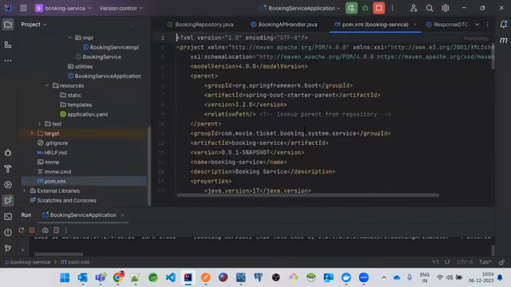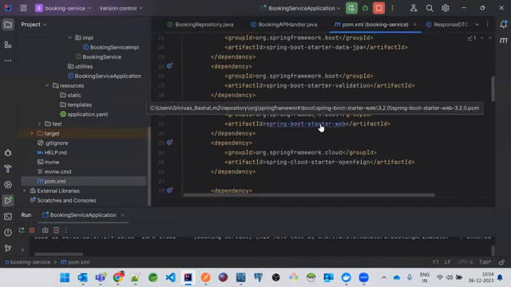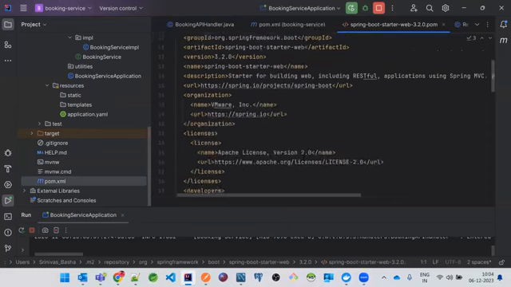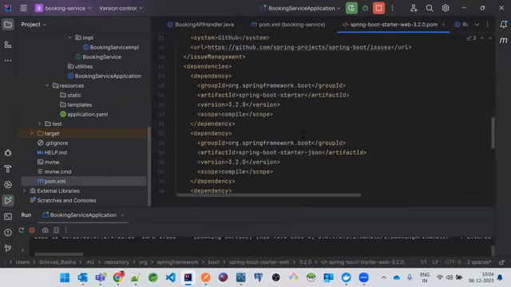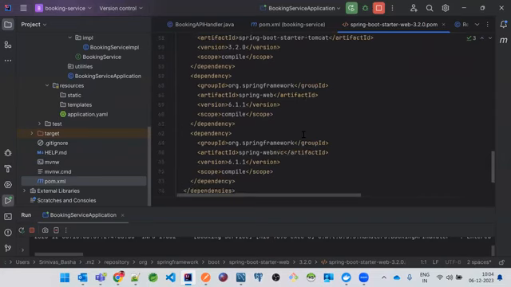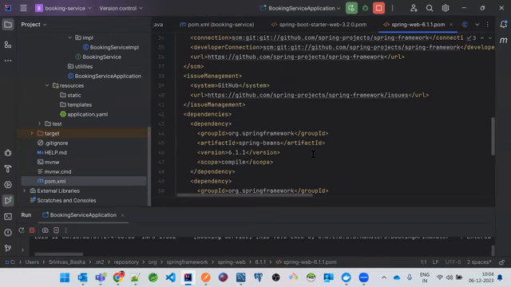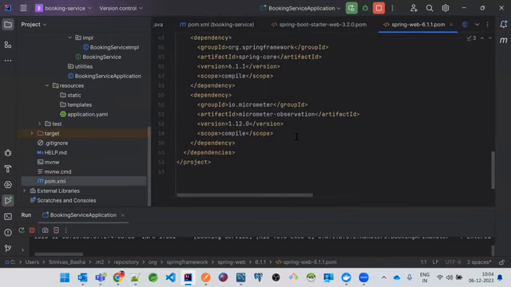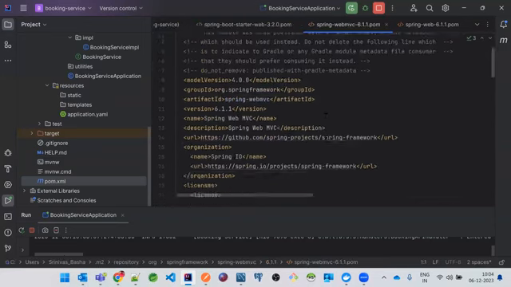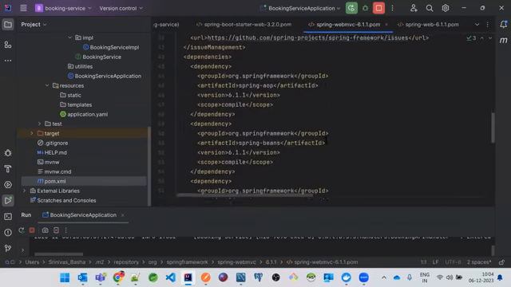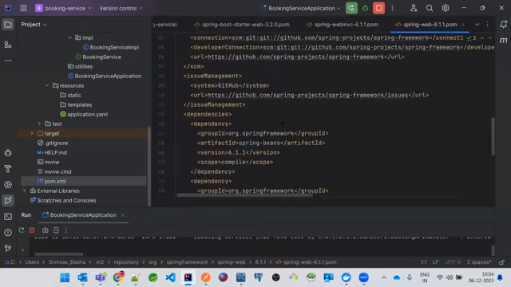If you just go to this pom.xml, since we are using Spring Boot Starter Web, just click on this and go inside it. One second, I will show it to you because everyone has to understand it. It's a valid question.